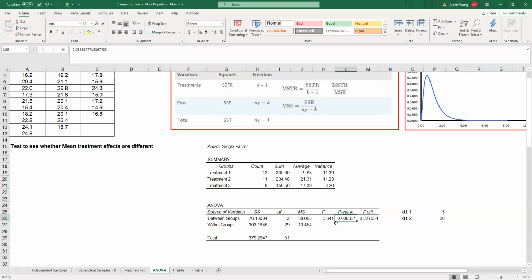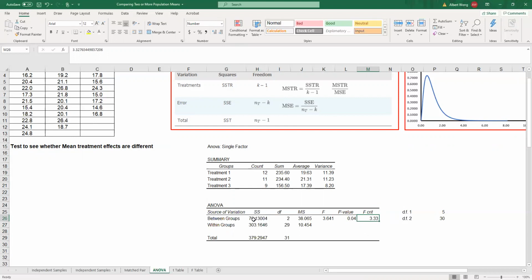If you're using the p-value approach, you can look at the number and say, oh, this is a marginal result, right? So the treatments are marginally significant. Why? Because the p-value is 0.04. So if alpha is 0.05, you reject. If alpha is 0.01, you do not reject, right? So this is a marginally significant result. If this is an important problem for you, you probably won't use this as a decision tool. You would want to collect more data. Excel also gives you the critical value, so you don't have to go to the F table. You can use it if you want to use the critical value approach.